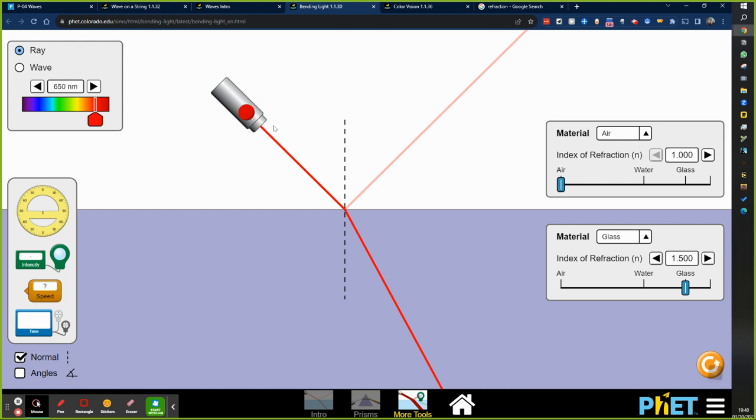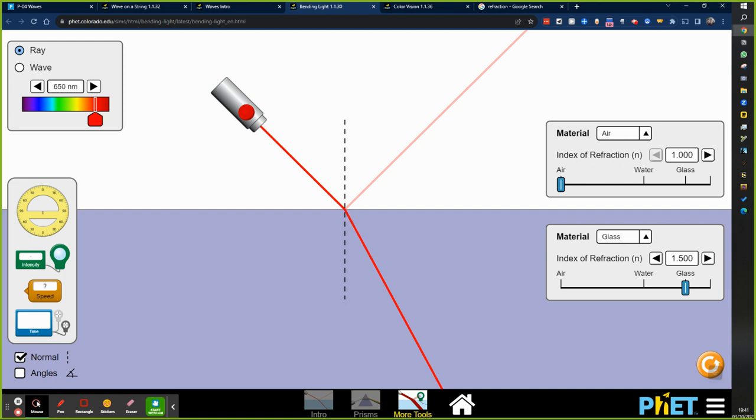Now, what's happening then? We've got a ray of light coming from this laser, red light, and it's going from air into glass. Okay, and we know that when we look at glass, we get some reflection. So we know that light reflects off glass. We can see through glass, so we know that light goes through glass, and we also can see our reflection in glass. So some goes through, some gets reflected. But when it does go through, it doesn't go through straight. It changes direction here. Okay.